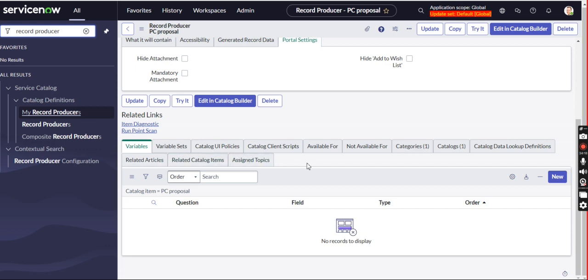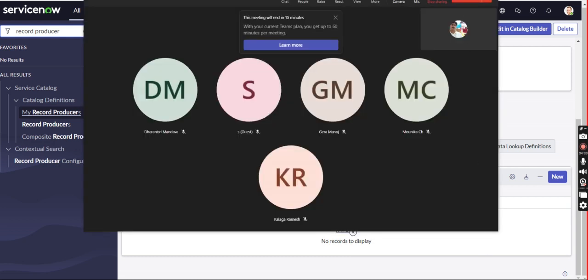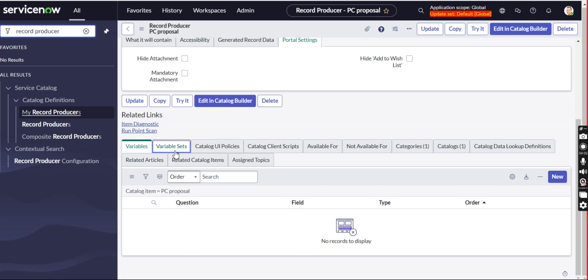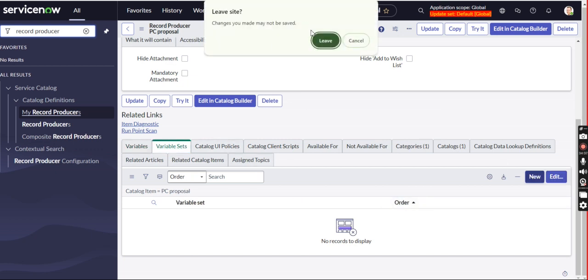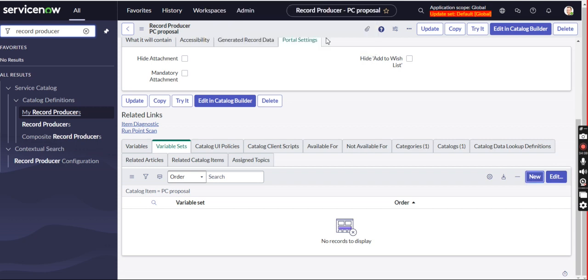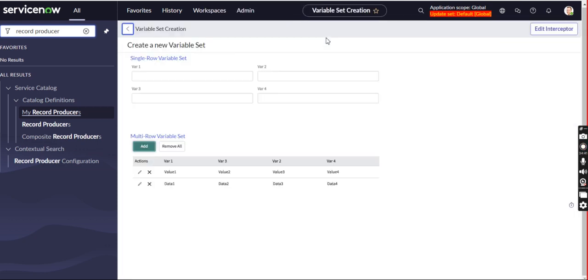Now, you already should know how we created the variable. Now we are going to see how we create the variable set. I will create a new variable set, just have a look guys.